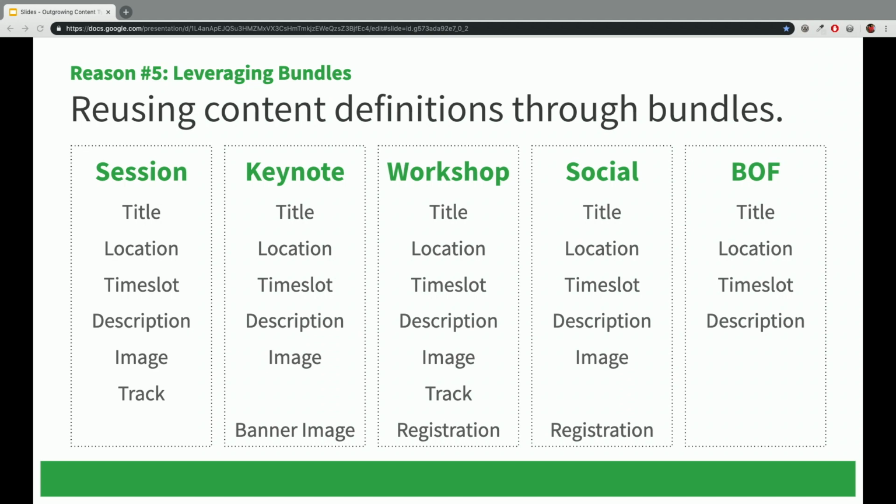The fact that each one of these has its own fields, we could easily recreate as content types. And I've done that in the past, where each one of these is a content type. And for each one of those, I add the same fields. Title field probably came out of the box, but I add a location field to each one of them, a time slot field to each one of them, a description to each one of them. I also then have to manage the displays for all of those, both their preview teaser display, how they're going to appear maybe in a list of upcoming events, and then their full node display.